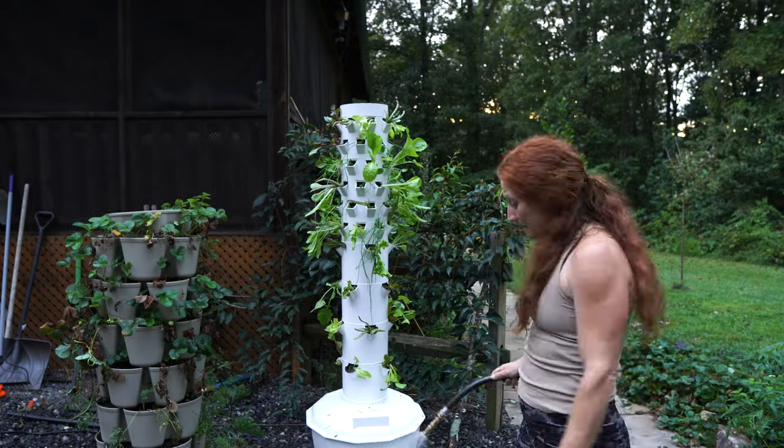I like to just kind of do one little misting, so I feel like if it's stronger, it's doing more work. Who knows if that's true? I'm gonna fill this up with water, I'll be right back.